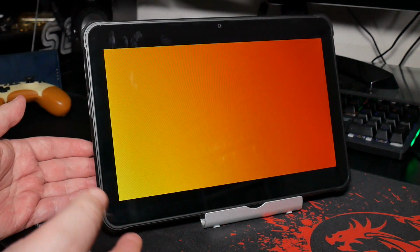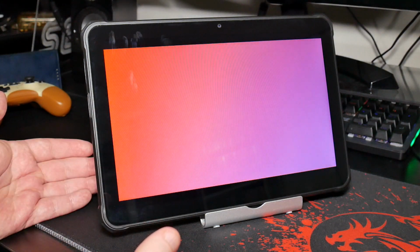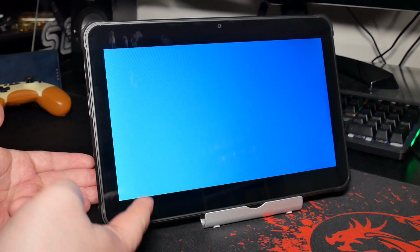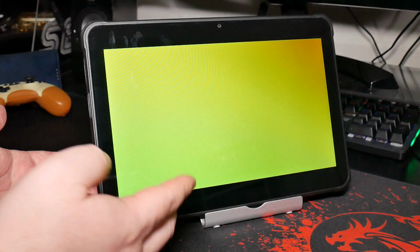And as I mentioned earlier, you're not really going to be taking photographs with a tablet. So, you know, it's a nice little bonus. Gaming, it does a decent job. YouTube, 1080p, 60 frames per second. What more could you ask for? It's not a 4K screen, so you don't need to run 4K videos. It will run them, but a jerky mess. So, yeah, you don't really want to be doing that. And just in case you're wondering, this is a YouTube video.